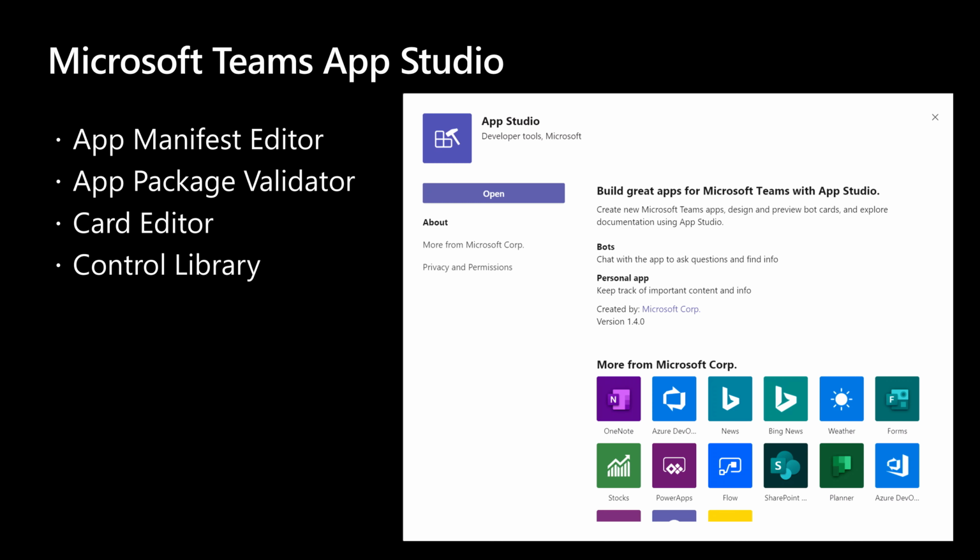This second approach is required if you want to publish your SPFx solution in the Microsoft Teams store. So in this case, you have to create an app package and then submit this package to Microsoft. In this way, Microsoft can review your solution and eventually approve or reject your request.